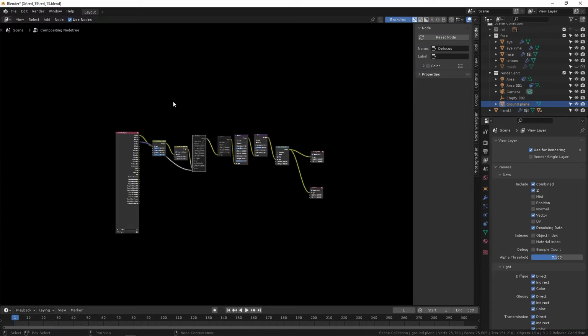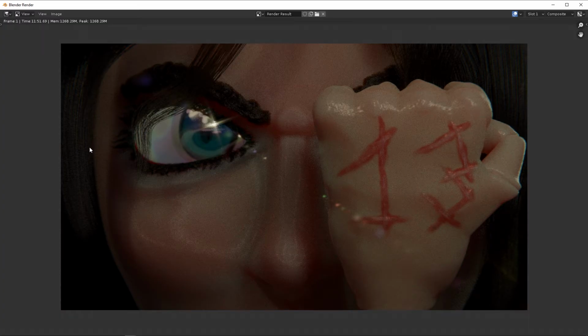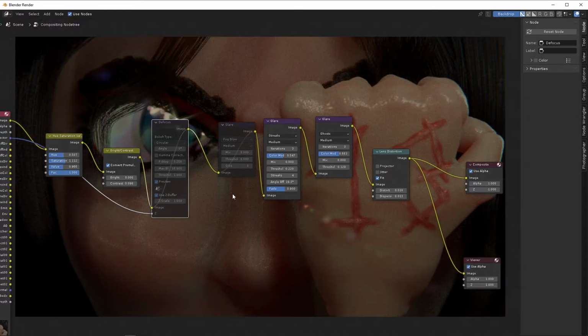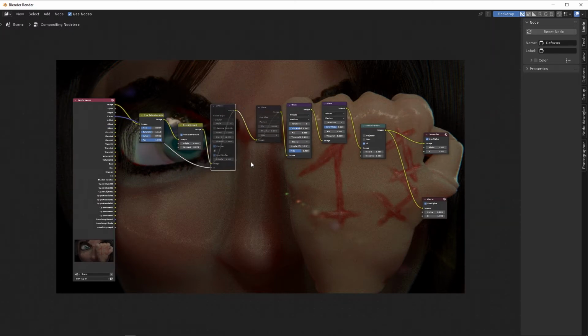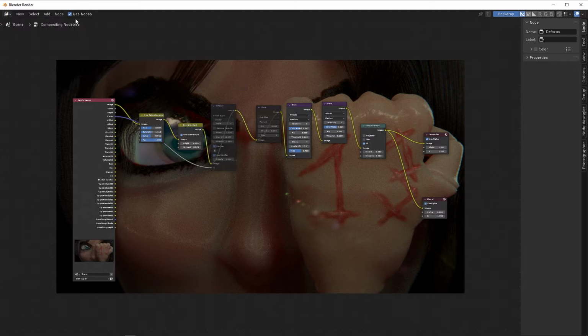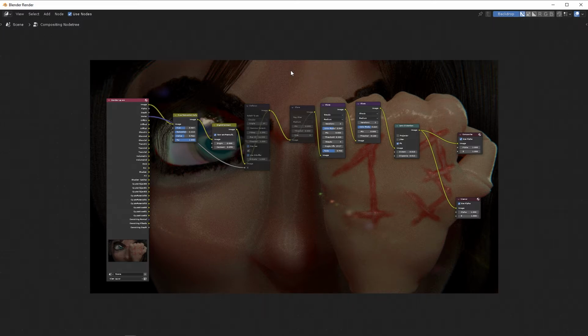Oh, I'll run a quick render so you can see it in the backdrop. Okay, we're back. So I just ran the render again really quick so that it'll show up in the compositor. This is the compositor. If you haven't seen it before, you get it through, it's here. Shift F3, use nodes and backdrop to see it, and then don't know why. It's just one of those little annoying things about Blender. Apparently this makes it run way faster if you just check this OpenCL. It's not on by default, so you just have to remember to do that. Or figure out a way to make it default in your default scene, which I have not done.